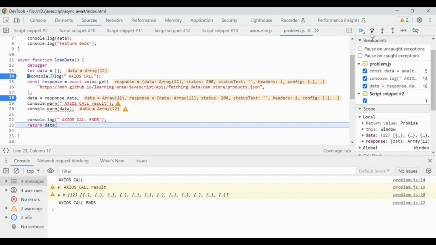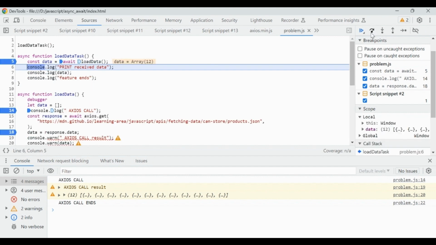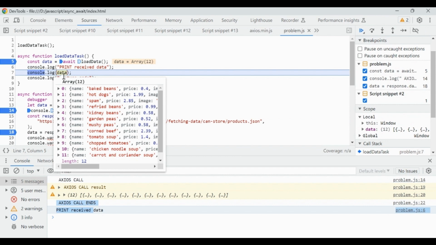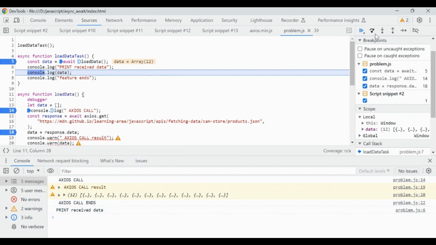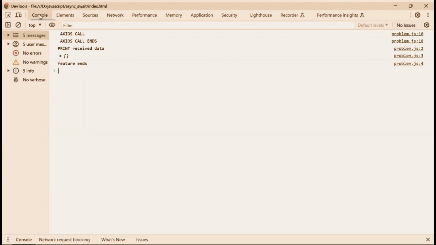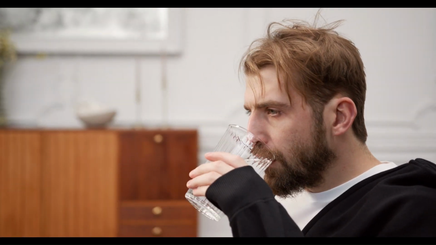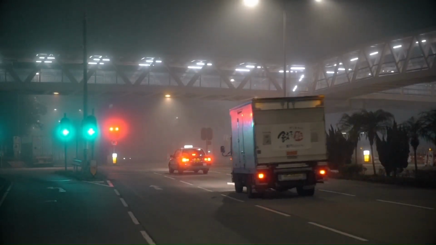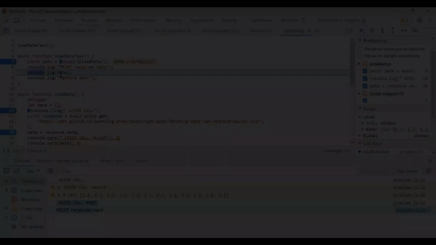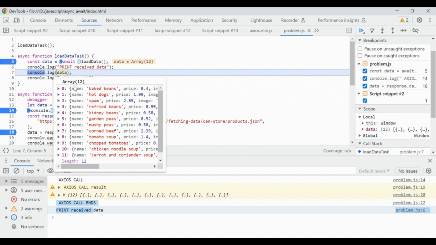After the execution of the load data function, it returns the data variable to the load data task function call. And if you look at the data variable, it now contains the HTTP result array. Previously, without the async await keywords, the execution till the end of the script was performed and still it was an empty array, containing no results. But now with the help of async await, the execution is paused till the promise is resolved, and results are available from the HTTP call and the data variable.